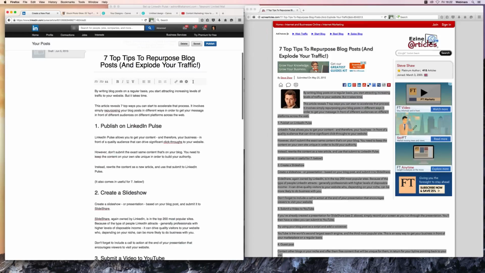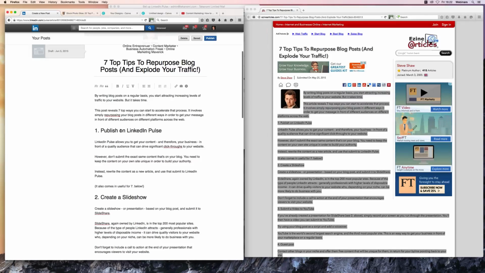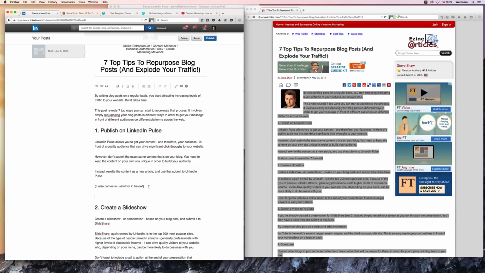So it's a good idea to just check through how it's written. I've got this article here. I'm going to change that to this post because LinkedIn Pulse is really about posts. It's kind of an external blog in a way. So I will use slightly different language. For this first section, it's advising people that people do publish on LinkedIn Pulse. So I'm going to just enter in a bit of extra text here. Does this work? You're reading this, aren't you? Something like that. That just ties in and makes it very individual to LinkedIn Pulse.